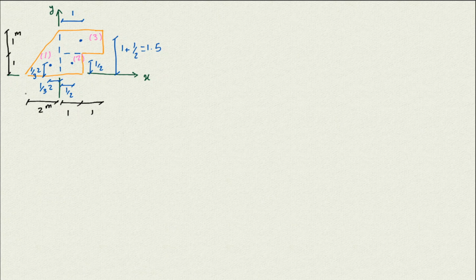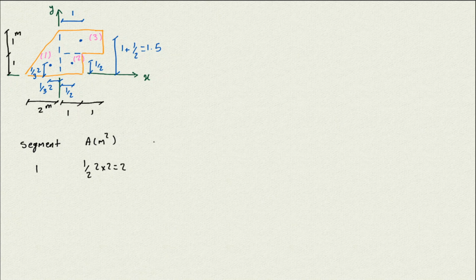Now that we have separated all of these segments and we have their centroids, we will go ahead and calculate the centroid of that body. So we'll start with writing segment 1. For that segment 1 we calculate the area. It's going to be in square meters, and for that triangle it is going to be half of base times height, 2 times 2, so it's going to be 2 square meters.